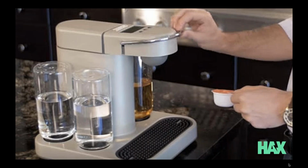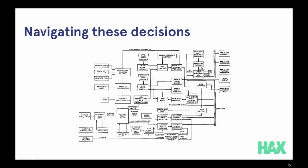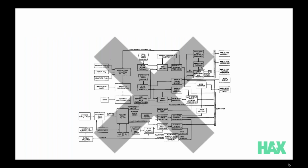And again, this is a lot, right? This is a ton of stuff. If you haven't done this before, it's okay. There are ways to go about this. Oftentimes people think it's an engineering flowchart, so if I need a certain type of process, there's an answer for it somewhere on the internet. Oftentimes there's not, and just don't ever think that you can navigate these decisions by filling in an overall form and somebody's going to give you a magic answer.